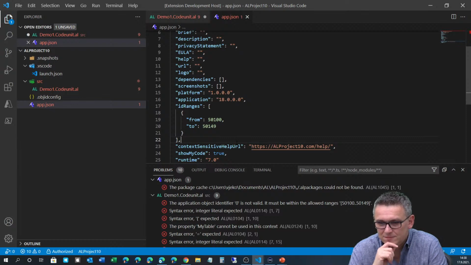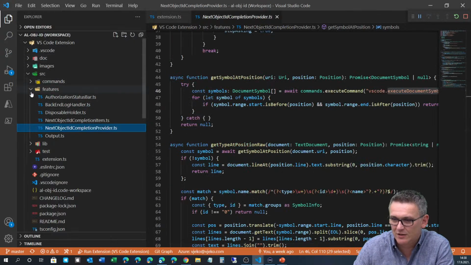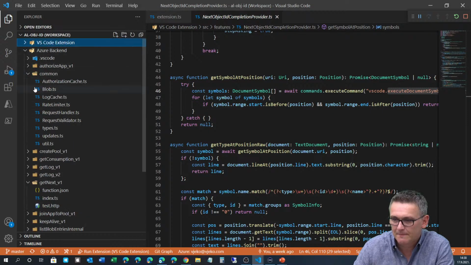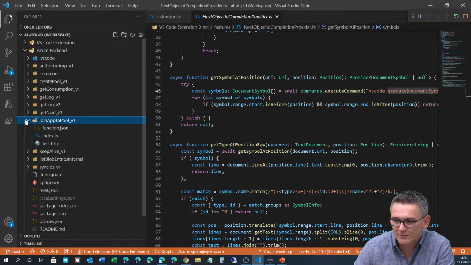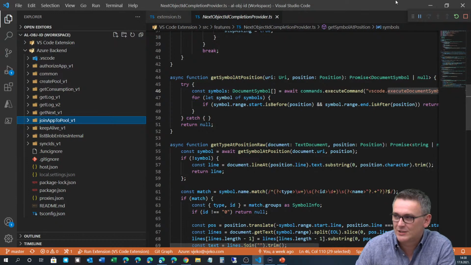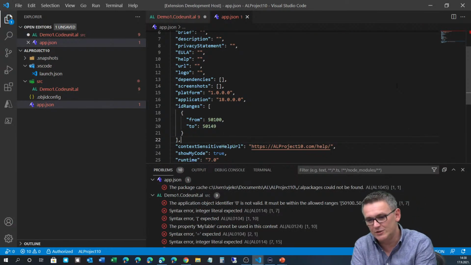Okay, any more questions? Yeah, there was this question from Robert, who asked: can different apps share the same object range? Yes, I have explained, I'm working on that. This is called app pools. In the backend, they are actually already supported. If you take a look at the backend, we already have create pool and join app to pool. The backend is ready, it's just the front end that needs to be ready. I'm going to see about when I'm going to release that. It will require quite some testing, and for me right now it's not too important.